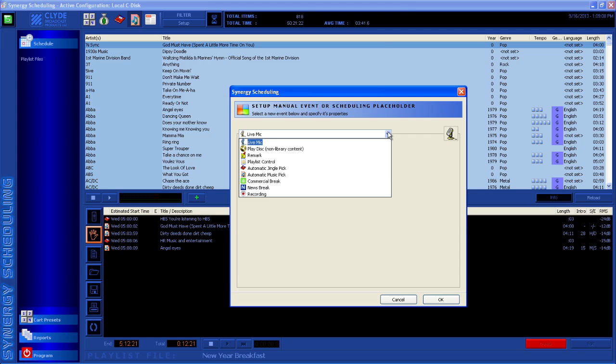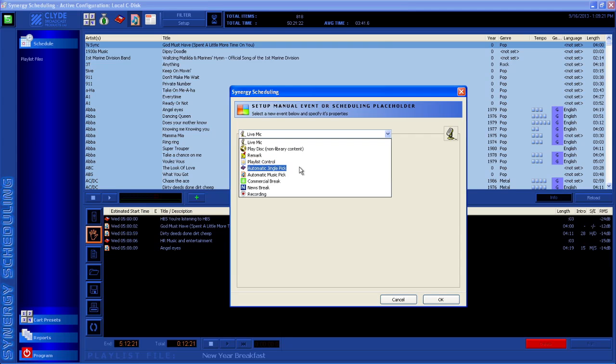Jingle and music picks are placeholders, while all the other items in the list are events. Live mic indicates a presenter link or another item involving live microphones. Play disc indicates that an item should be played from an external source, a turntable, CD player, or possibly on HBS, Zara radio. A remark is information for the presenter, such as a reminder to trail the next program. Remarks don't occupy time in the playlist. Playlist control is an active command. The options switch On Air between its various modes.